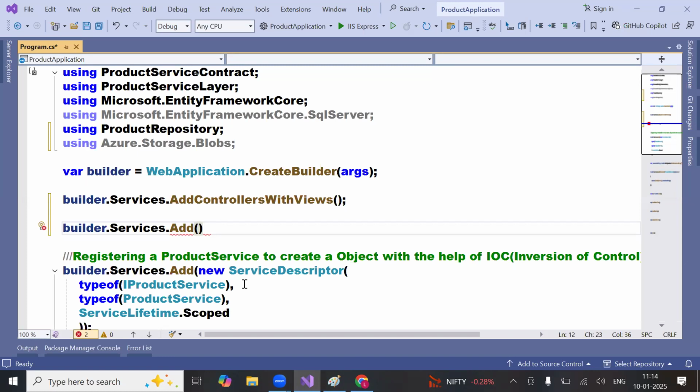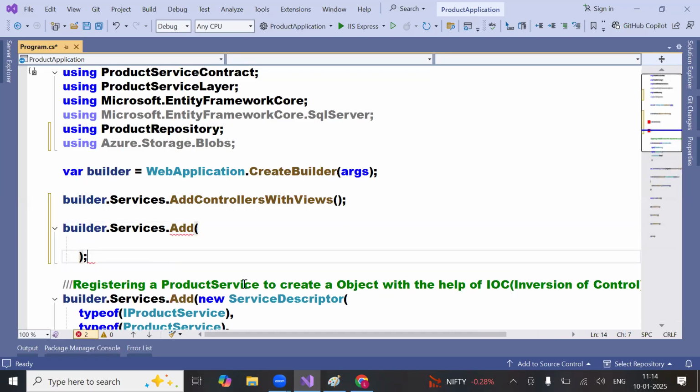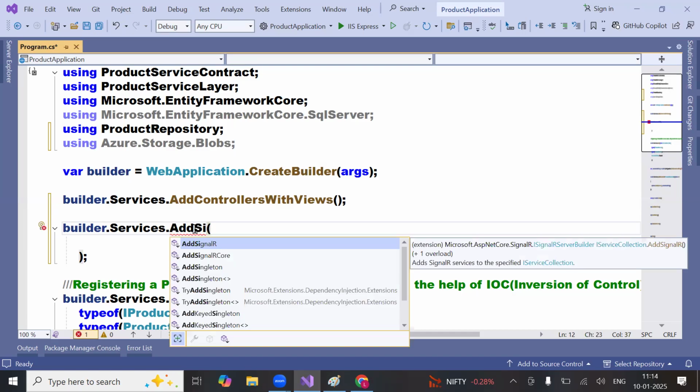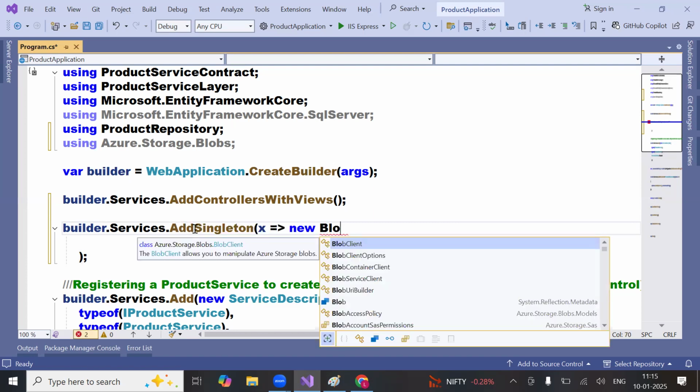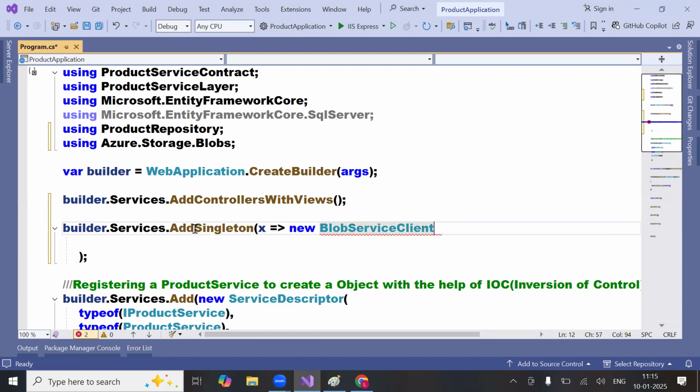Yeah. So here you need to use it like this. AddSingleton. Here x equal to new BlobServiceClient.